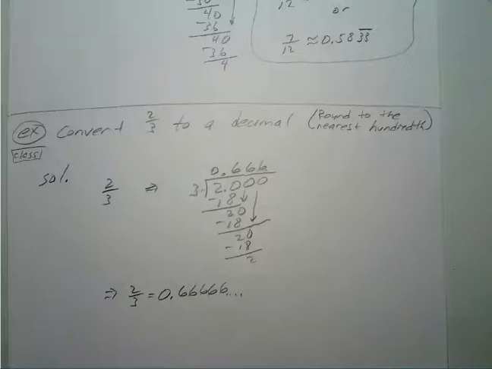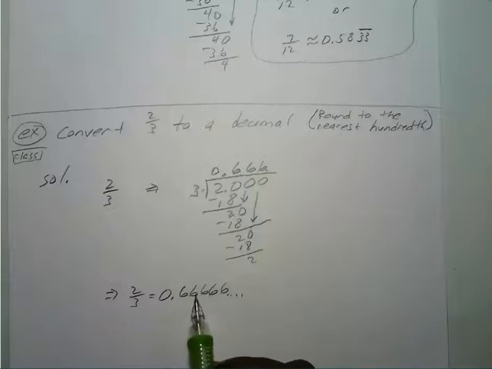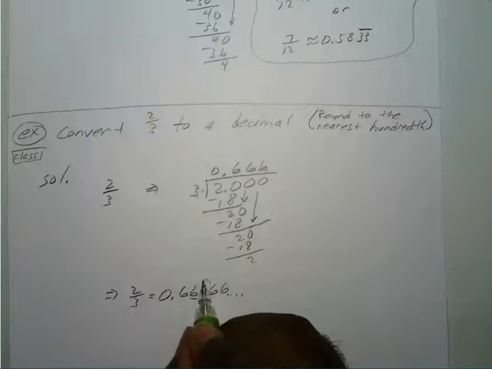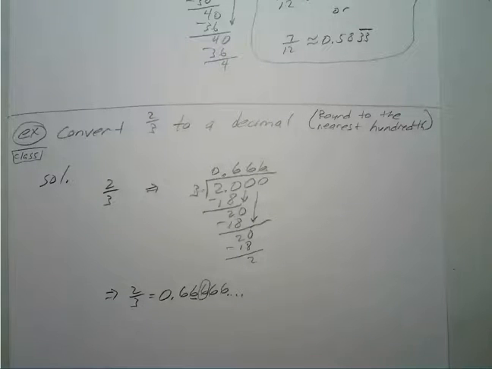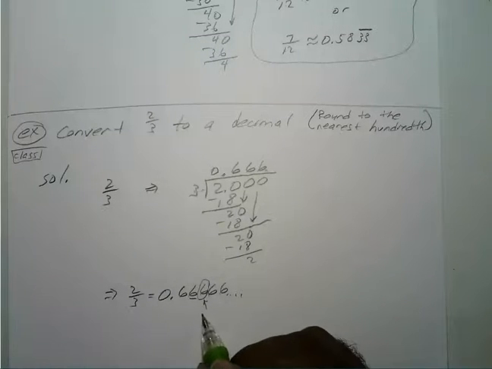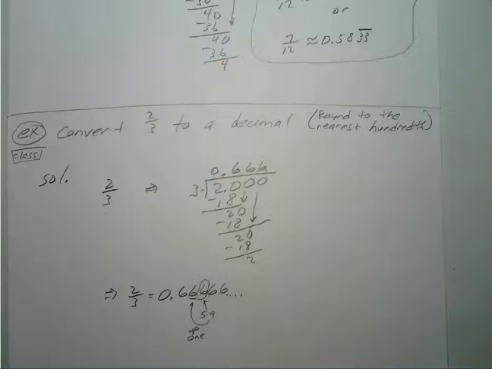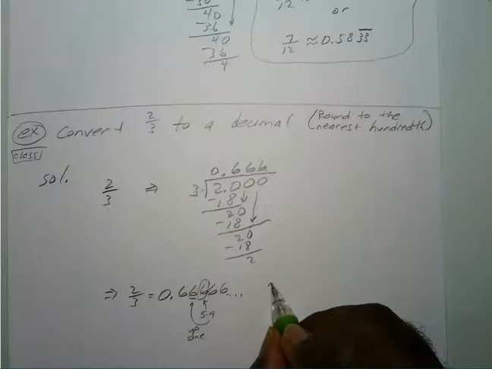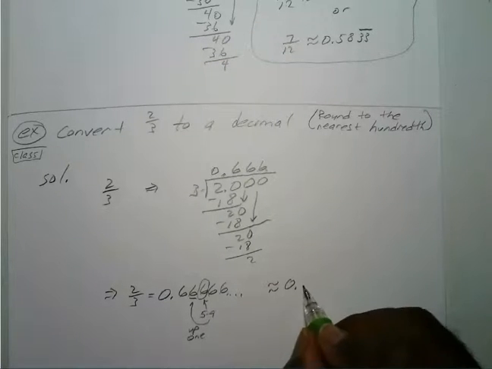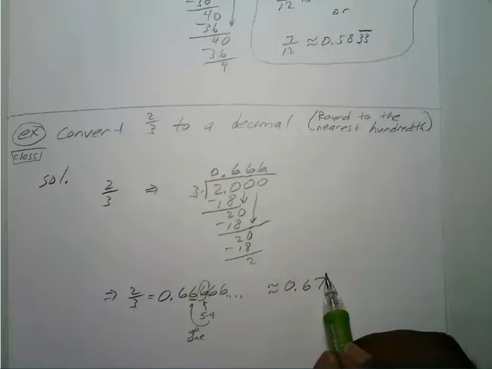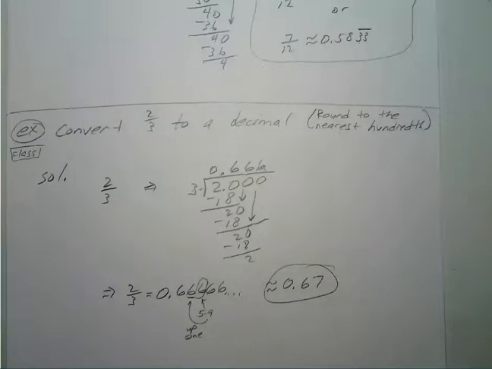Since we're rounding to the nearest hundredth, tenth, hundredth, so that's our hundredth. We go ahead and circle the value next to it. Since that circled value is 5 through 9, that means our underlying value goes up 1. That means it's approximately equal to 0.67 when you round it to 2 decimal places. All right. So if you're still writing, feel free to press pause.